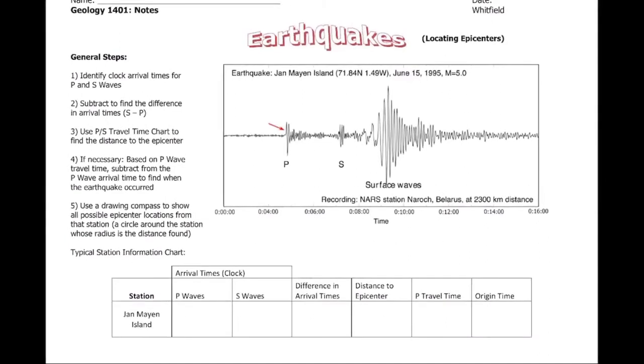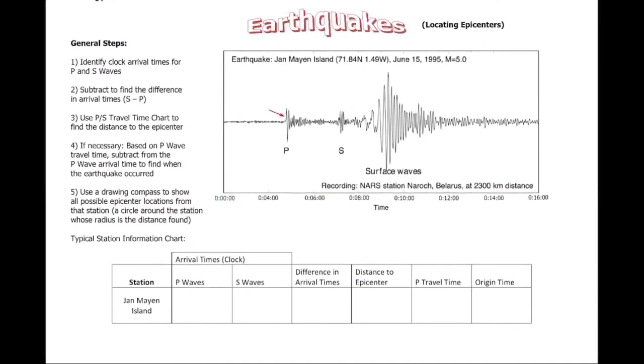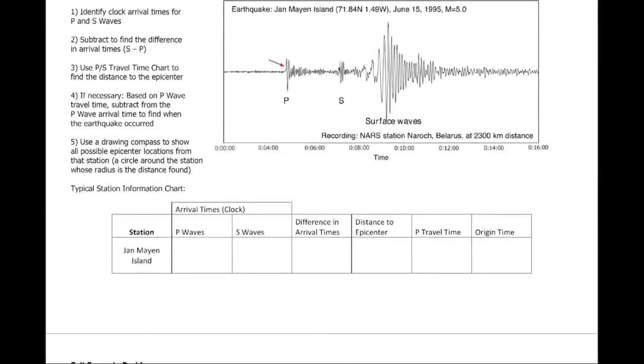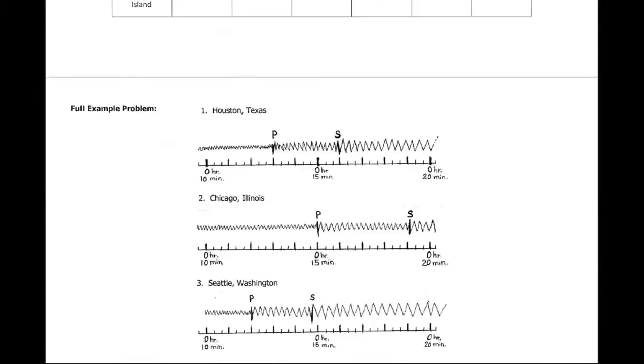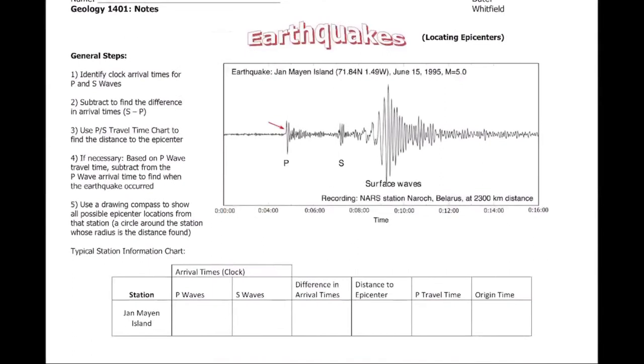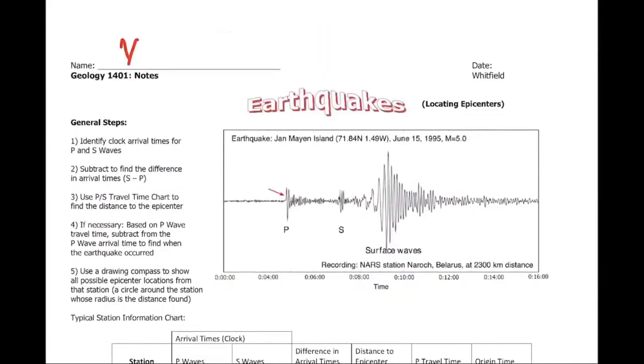And it just gives you a seismogram for one location, and we're just going to go through it for that one location. And then from there, we'll go down and we'll actually do an example where it gets us right to the final map. So I will show you that as we go here. First of all, put your name on here. Otherwise, you'll forget who you are.